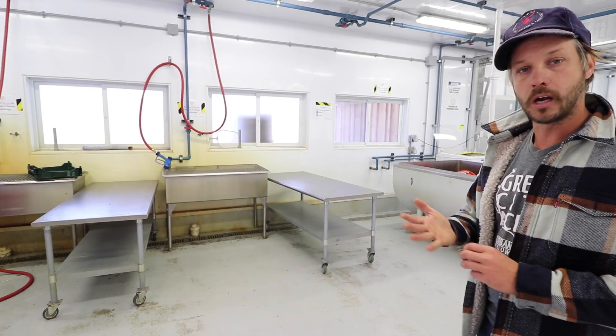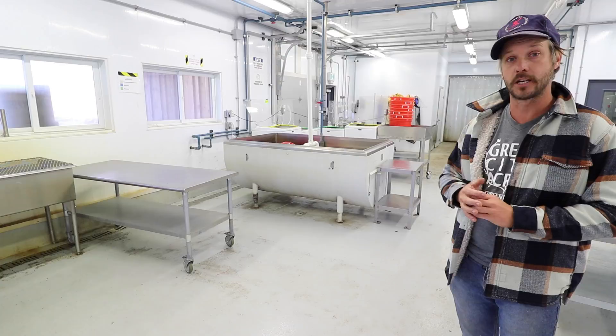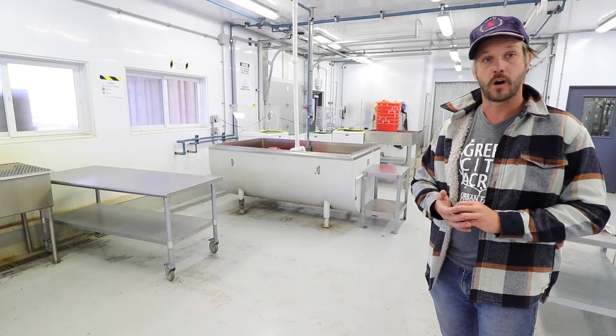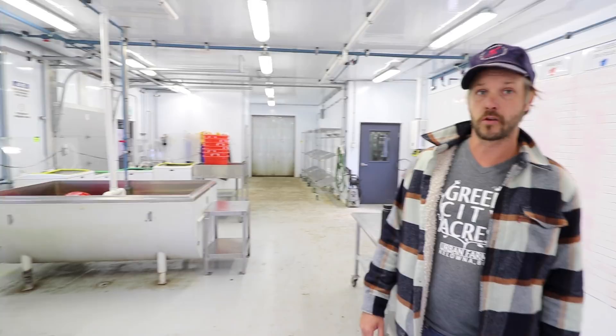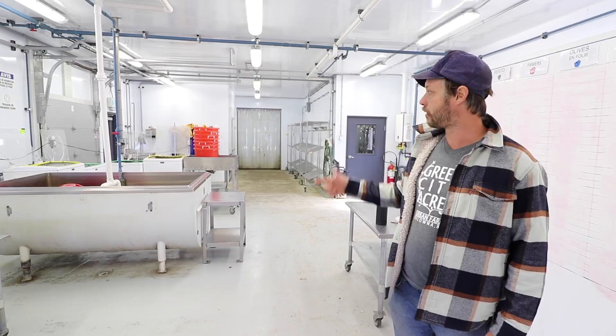Besides that, this is a pretty top-end washing station. And I know it might be a turn-off for a lot of people that aren't familiar with my work here at La Femme de Quatre Pins. We've invested a lot of our effort, time, and money in this washing station because half of the workload here on the farm is washing the veggies. We're geared for this — this is a $20,000 a week kind of veggie operation that we're clearing out of this farm, and so the washing station reflects that size.